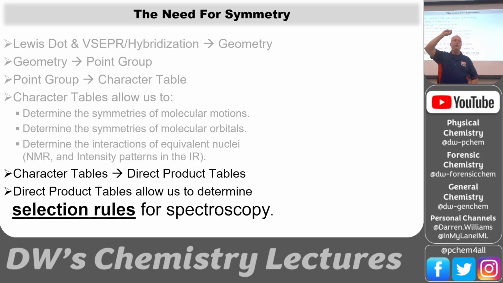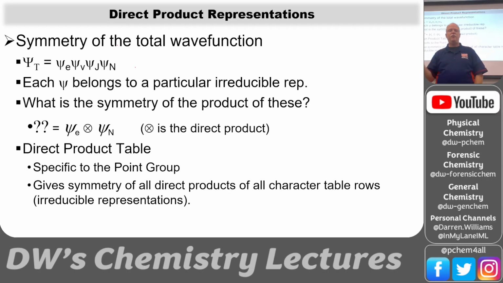So we now know the wave function of the upper state, the wave function of the lower state, and light. And we can see if the intensity is going to be zero. So we're going to integrate those, but we're not going to integrate the functions because they're too complex. I would not have a chance of doing it. But I can look at the symmetries and determine if they're going to be zero or non-zero. So the symmetry of the total wave function is all of the individual wave functions times each other. So it's the product of all of those wave functions.